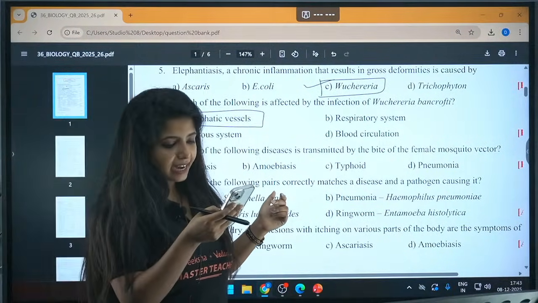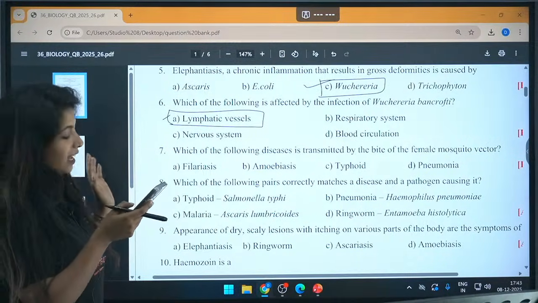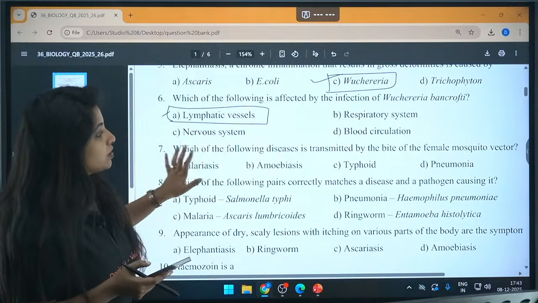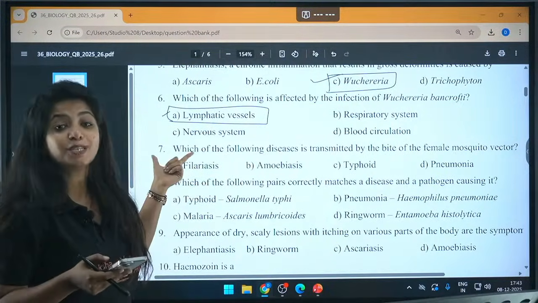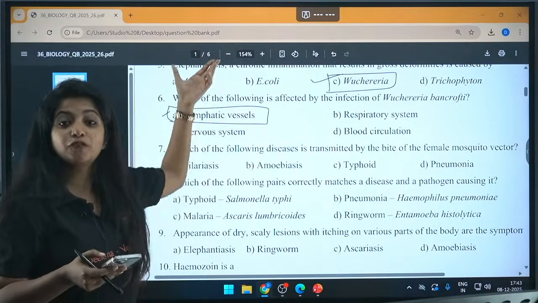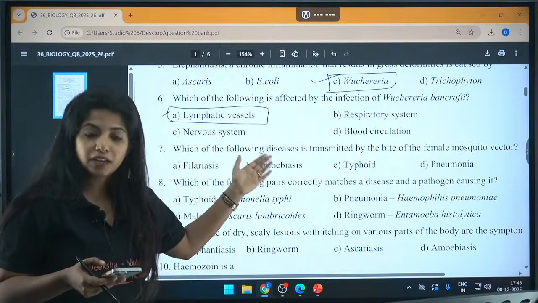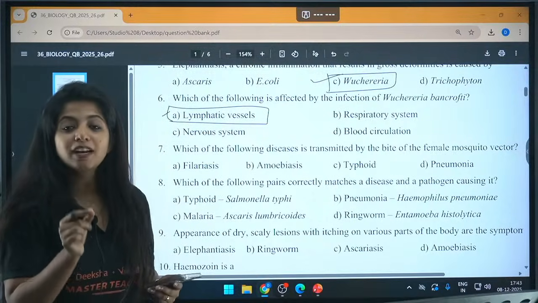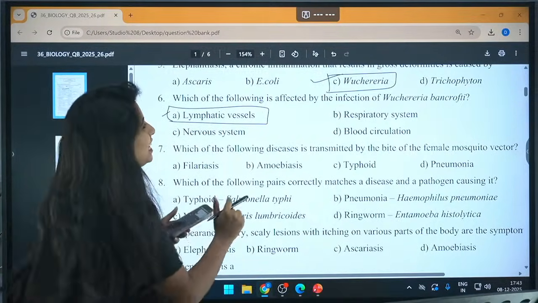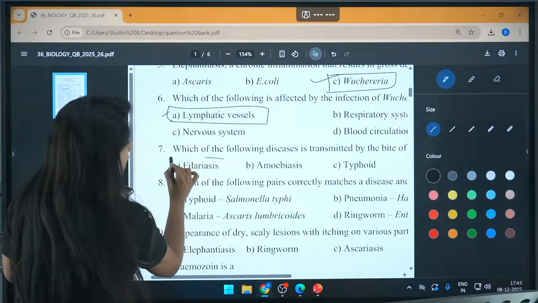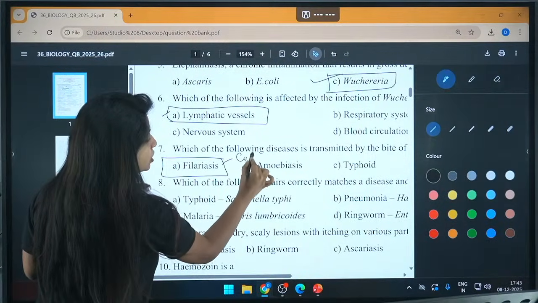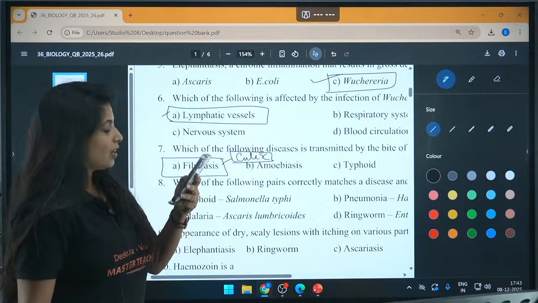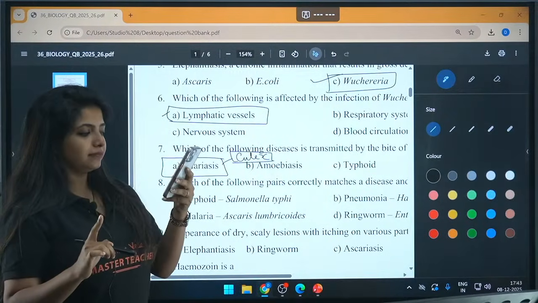Bhagu and Vidya have the idea, and they are saying the answer is A. Is it A? It is filariasis. Elephantiasis or filariasis is caused by Wuchereria bancrofti. But who is the one who is going to transmit it? It is none other than a mosquito called Culex. So filariasis is your answer, and the mosquito which transfers it is the Culex mosquito. So your answer for this question becomes A.